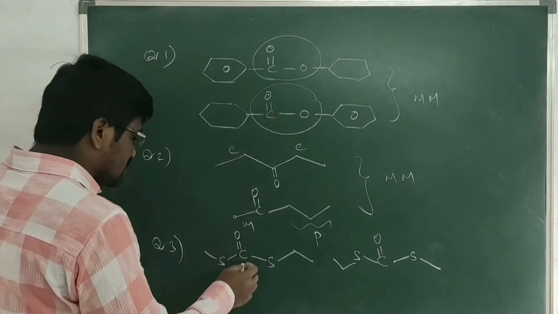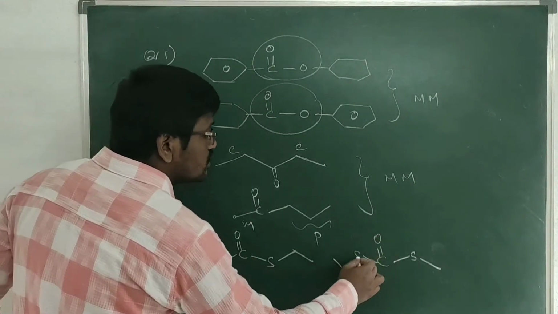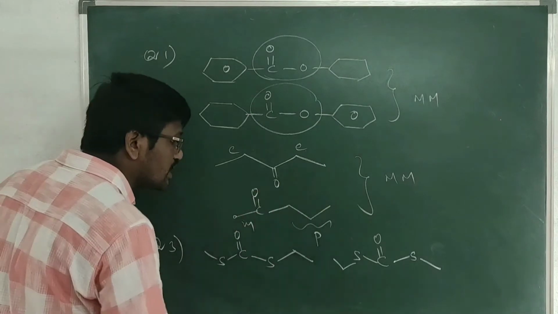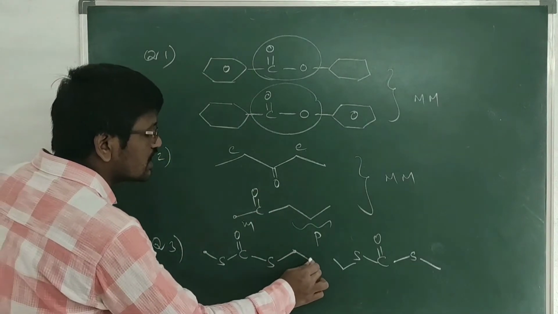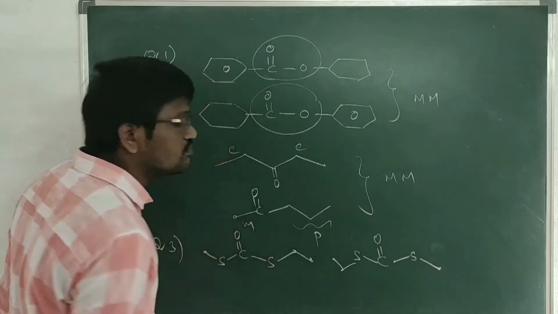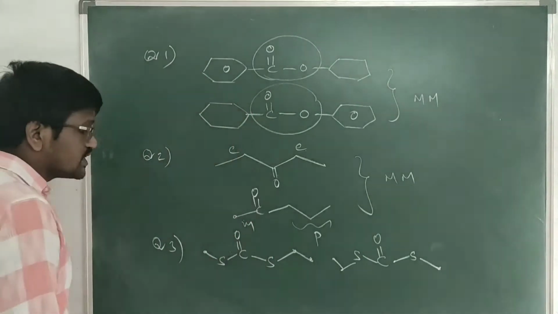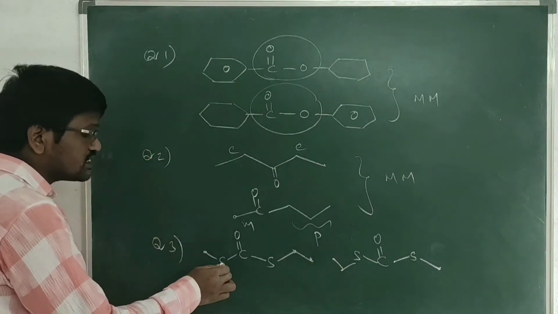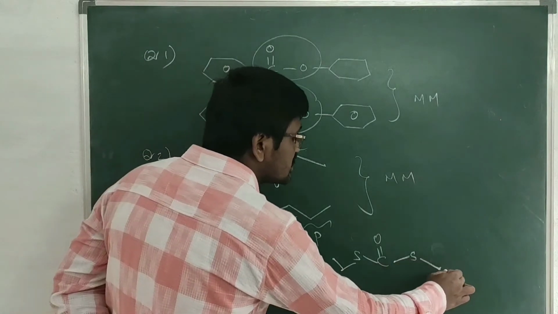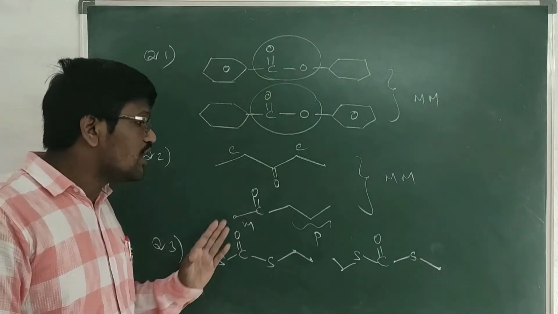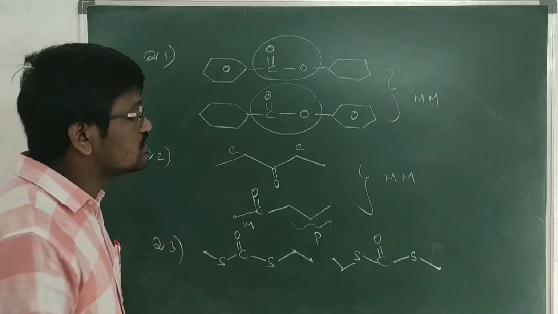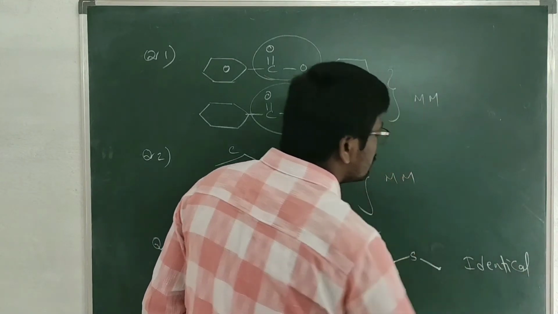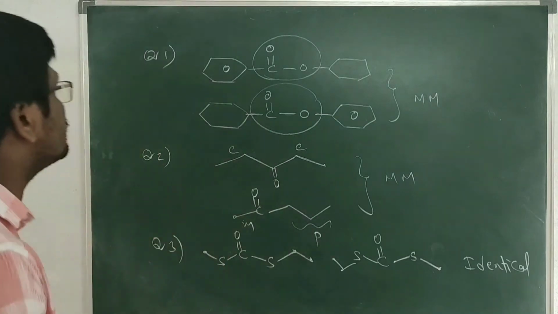If you take these molecules, here C double bond O, S, C double bond O, S. So here function group is same, no doubt. Molecular formula is same, because here methyl group is there, here methyl group is there. But here sulfur is attached to the ethyl on one side, and the other side sulfur is attached to the methyl. So same alkyl groups present on both sides. So these are not considered as metamers. These are identical compounds. Okay. So we can discuss some other examples.